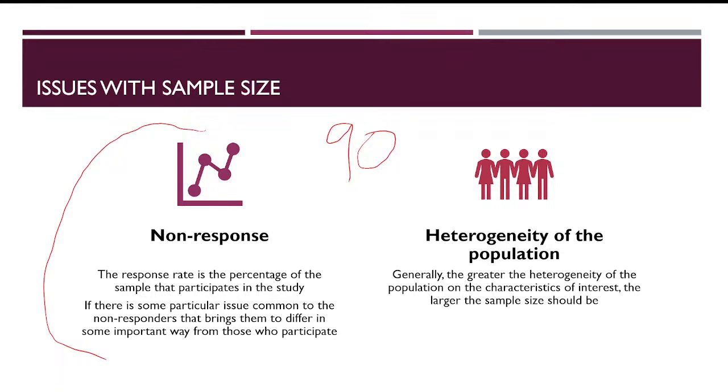So the response rate is the percentage of the sample that participates in the study, right? Like I said last time, in the past we used to consider anything below 70 or 80% basically a bad sample, and you would throw out the whole study and try again. Because non-response has become such a problem, I think now we're kind of aiming for about 10% response, which means, just something to keep in mind.